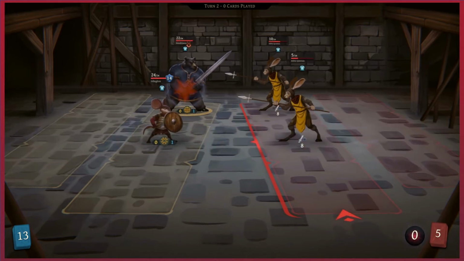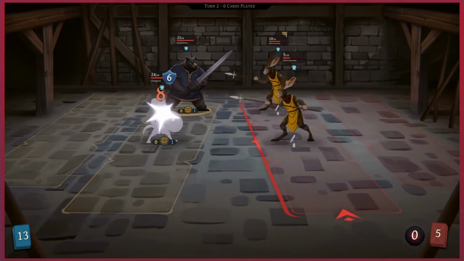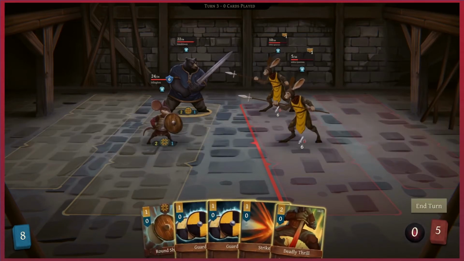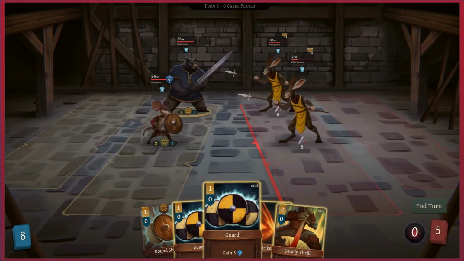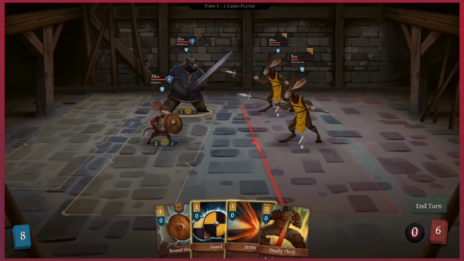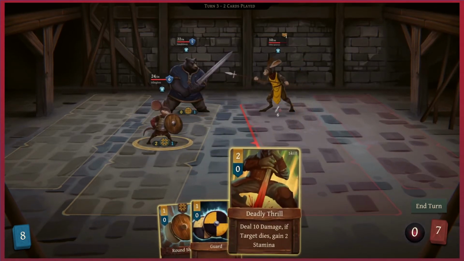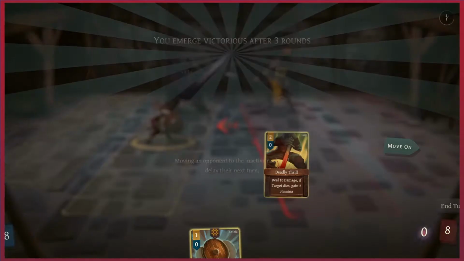Fantastic. So we've managed to get rid of one of their characters in the first turn. That's not too bad. But Henderson's shielding is gone, so let's sort that out. Let's give him guard. There we go. And then we can use a strike on you to get rid of you. And then we can use deadly throw on you. And that's it.